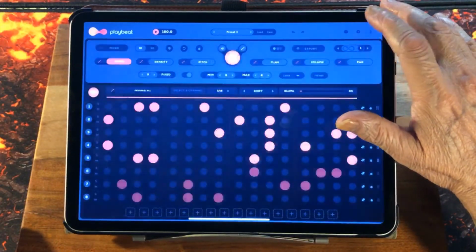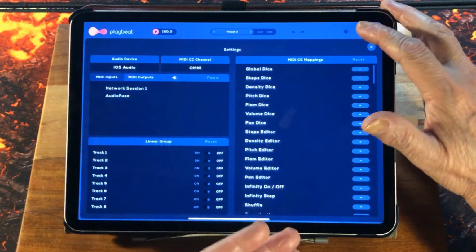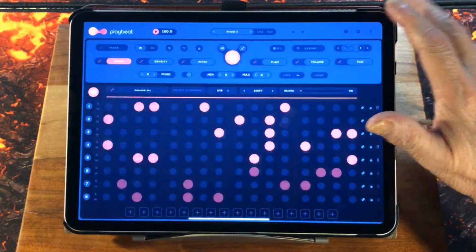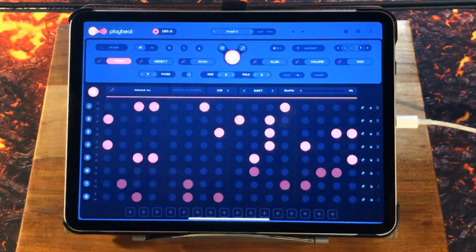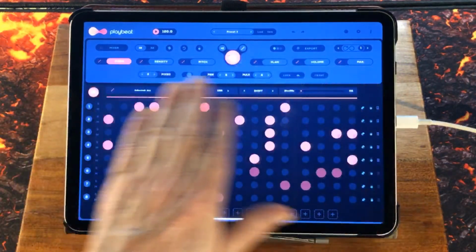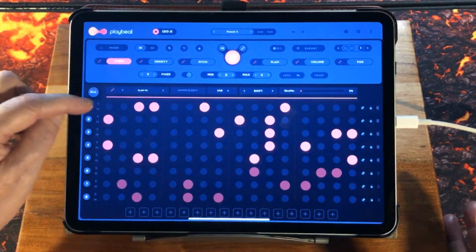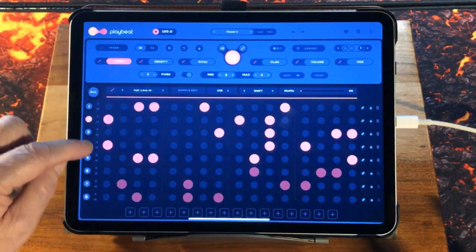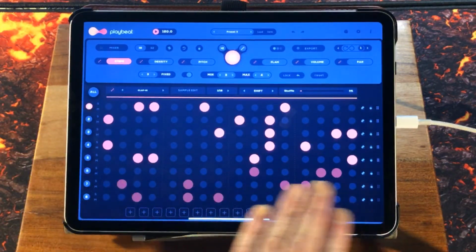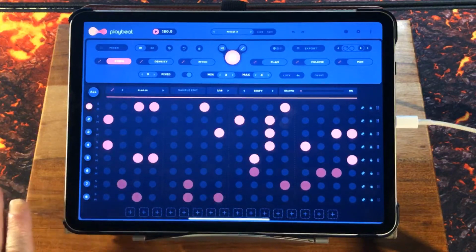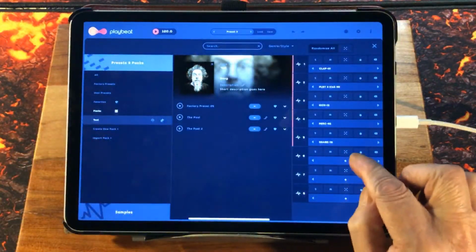You can MIDI learn everything as well. I've showed you the linear group. This is your MIDI CC mappings. You have MIDI learn as well here. I've pretty much showed you everything along the top. It's really cool. The sample edit's really great as well. And don't forget, if it's lightly grayed out here, it means it needs a sound loading into the slot. You see those 3 slots are empty.